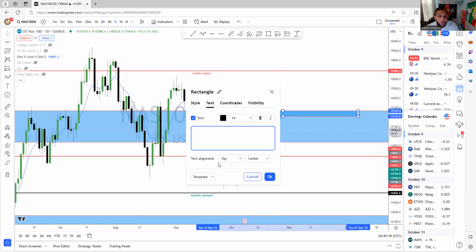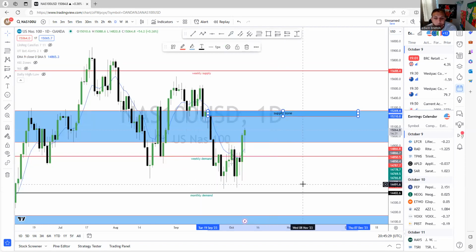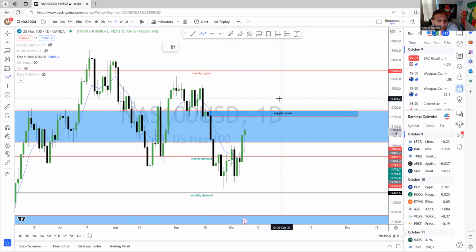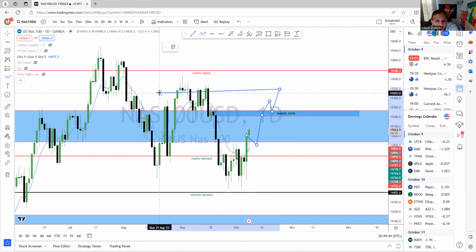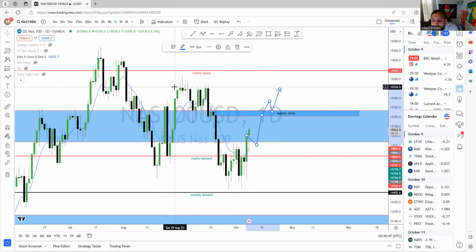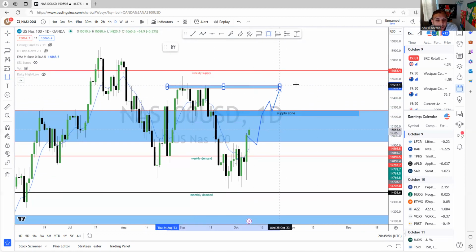Let me go ahead and put it in the supply zone. So I'm looking for NASDAQ this upcoming week to push up based on today's, right? Give us a pullback, push up into this supply zone, and this is where we're gonna be selling off if we hold this level, right? If we come trade back above this level, then we have a new supply zone up here at 15,500 area. So I'm gonna go ahead and mark that as well for our next level.